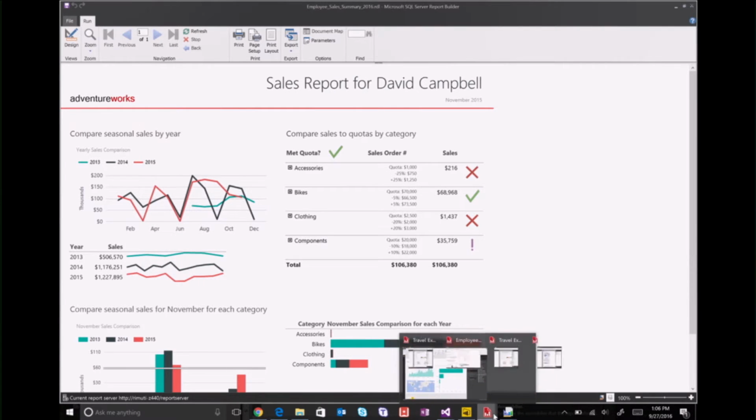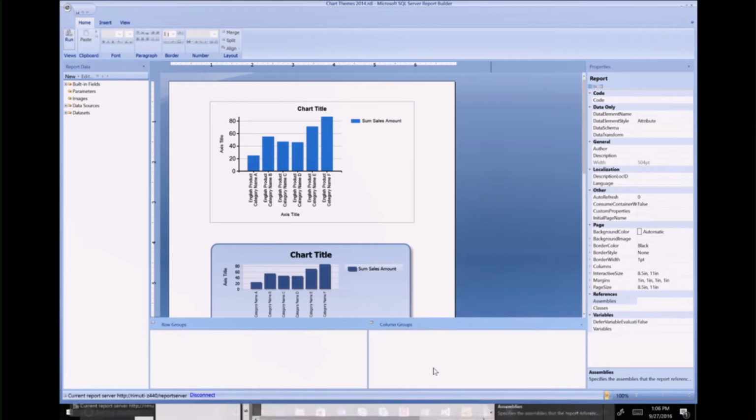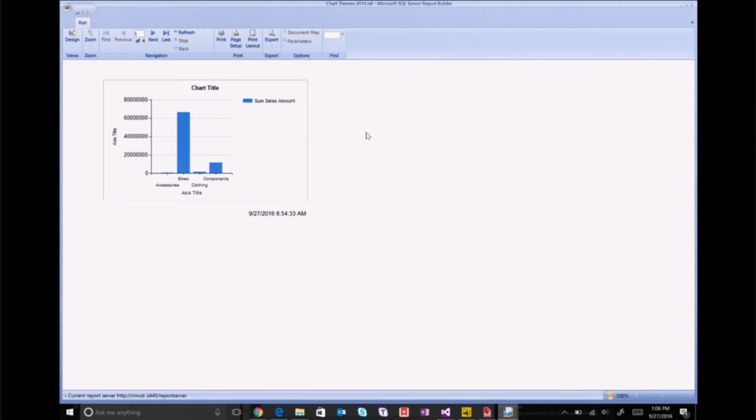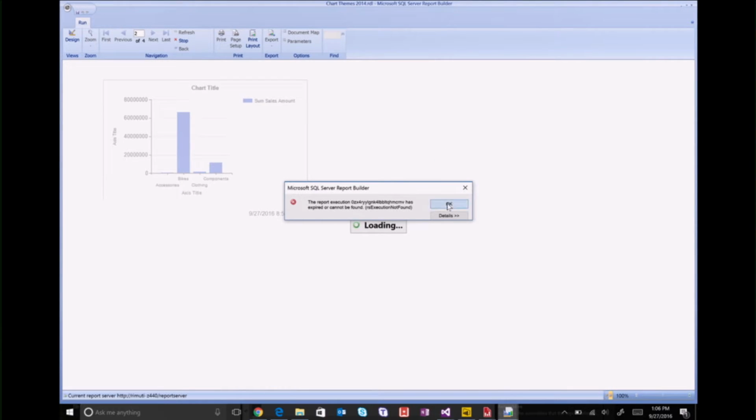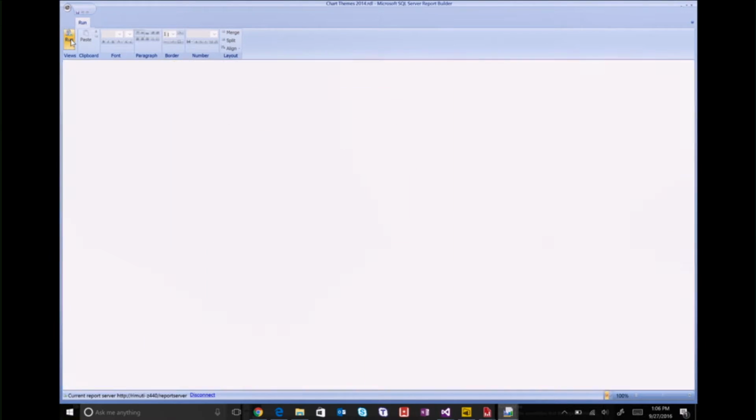So looking at the visuals here, if I dig into this a little bit more, run this report. This is the old Report Builder. These are the visuals that I would get by default. This is what a chart would look like by default if I didn't use any theming. I just used the generic theme. But we also had a bunch of themes that came out of the box that you could apply to your chart. I'll just go through. Whoops. Left some of these things idle, unfortunately, for too long.